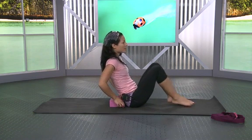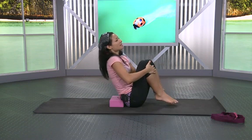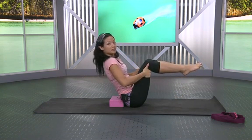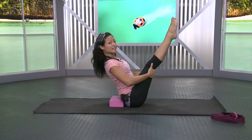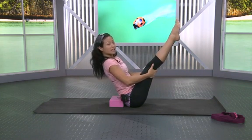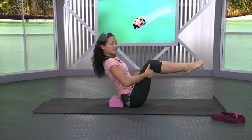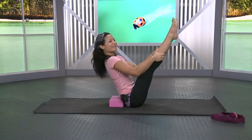So finding that nice base, and then draw your knees into your chest. And then start to straighten the legs. And if they don't straighten, this is where you just keep them to 90 degrees right here. This is a nice place. If the legs can come straight, great. And if you can maintain that with your chest lifted, even better. But it's not necessary. If you're just working on here today, then master this first, okay? So it depends on where you're at. If you can get those legs up, go ahead.